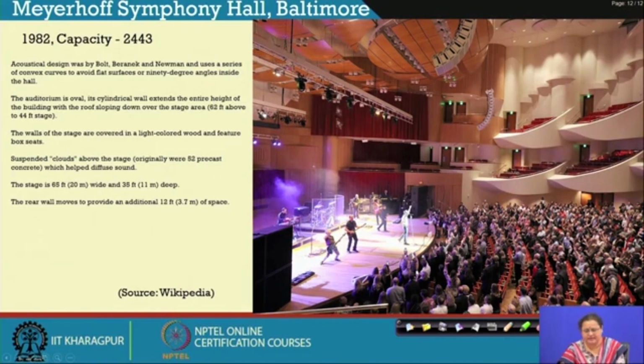At the same time, these are also reflecting sound towards the audience. You can see a similar kind of profile to what we had seen in our Kalidas auditorium when we had discussed the stage area and the profiles. The capacity of this is 2443. So, these are all very big sizes. This was made in 1982.